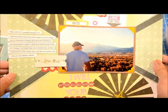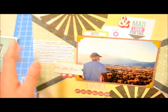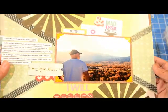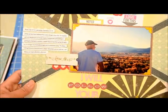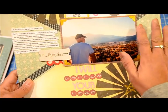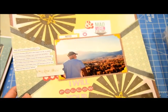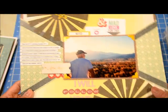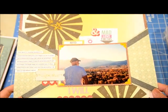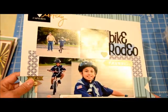My husband just recently decided that he was going to apply for a different job. And so we're having some of these changes in our lives. I thought I would scrapbook that, and the way he's looking out into the distance kind of reflected my feelings toward the changes that we're making. And I support him 100%, of course, and I am looking forward to the new things that are going to happen to our family. And so the last page is a bike rodeo.